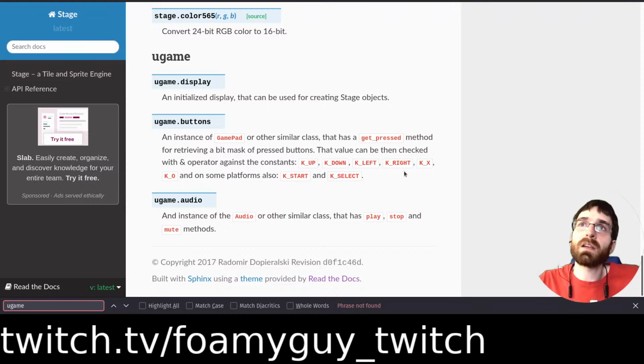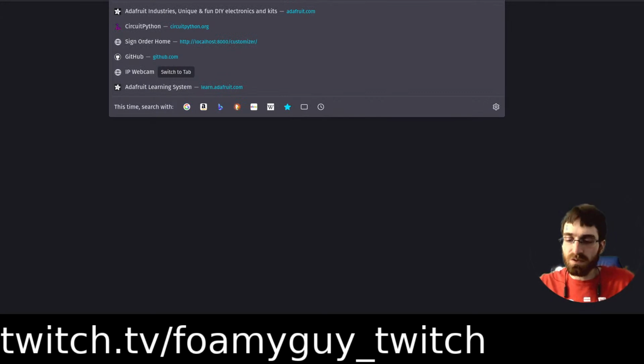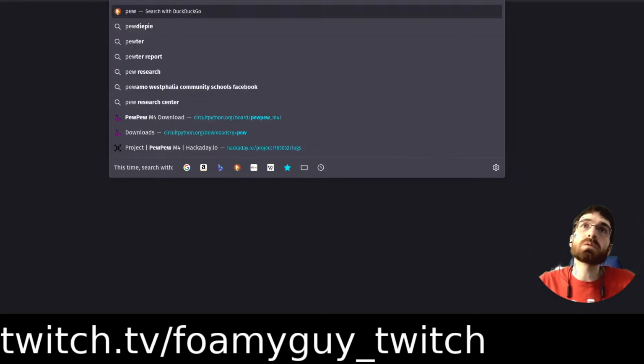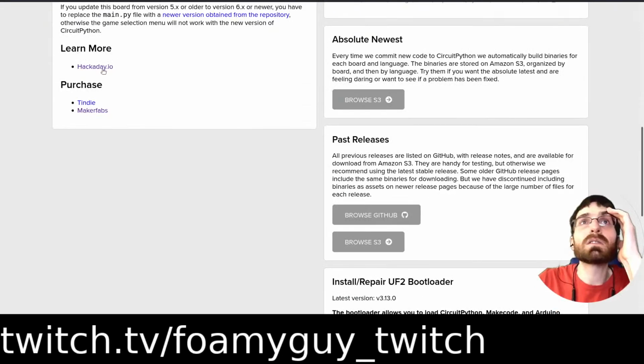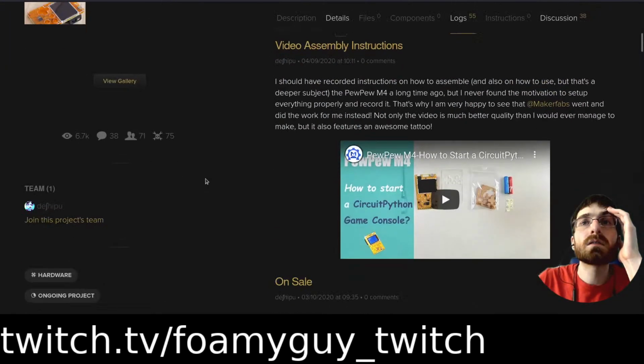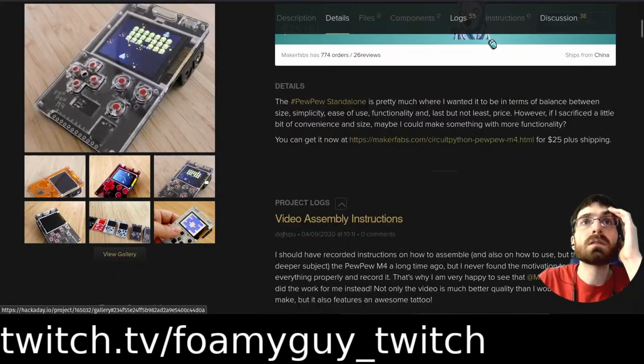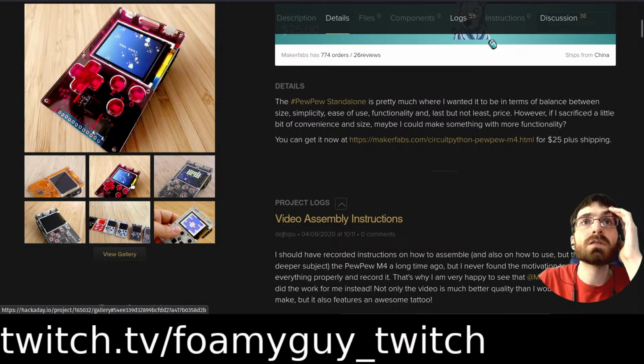So up, down, left, right are pretty straightforward. But then there is X, O. I think there's a third one too. V maybe? X, O, V or something? What is it? Pew Pew QM4? We can't see the silk screen. Z. XO and Z.